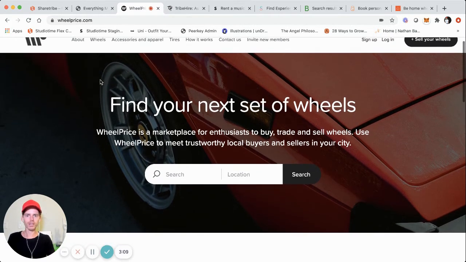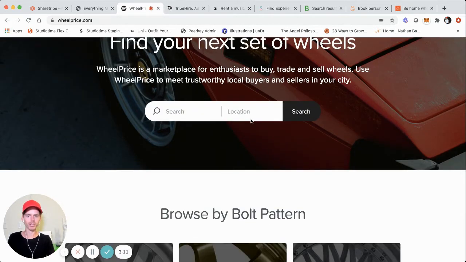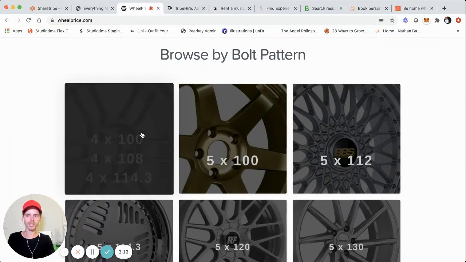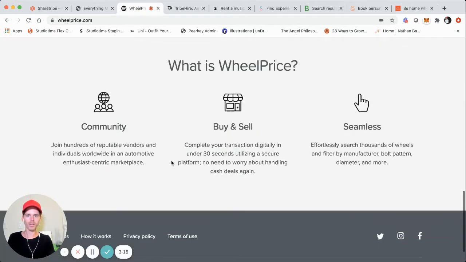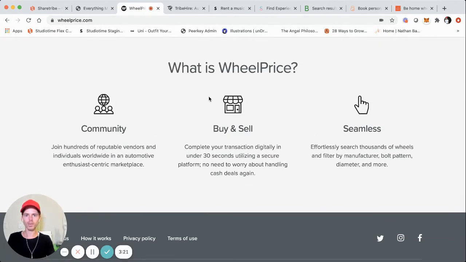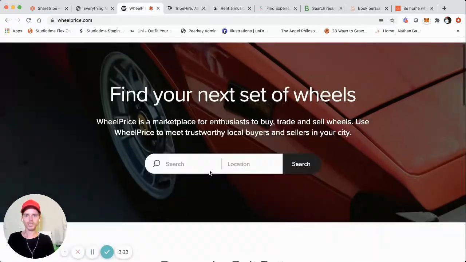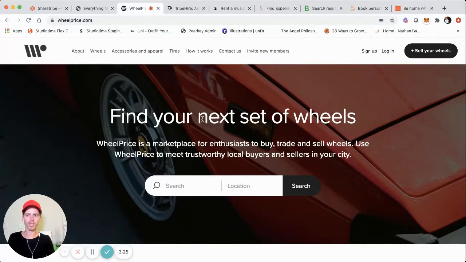So you'll notice their landing page right here that has the search and location, and then they have the different filters eventually within the listings right here that they lay out on the homepage to make it clear. They have the what is Wheel Price right here. So I just mentioned that, so this is a homepage that they pay the additional, I believe it's $99 a month to have a custom homepage with their Sharetribe Go based marketplace.